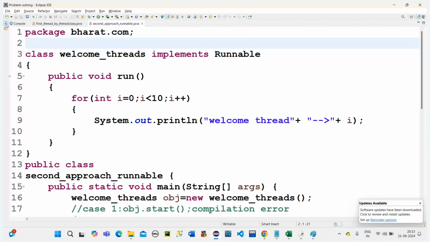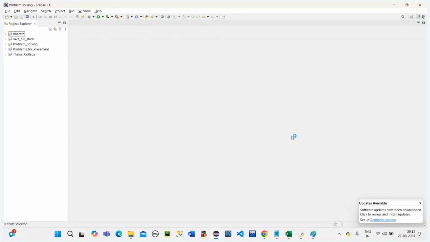It's becoming slow day by day. Maybe your memory. Yeah, you mean a lot of storage? Yeah, I need to remove this. Yeah, it's gone. See, this Eclipse is getting slow.